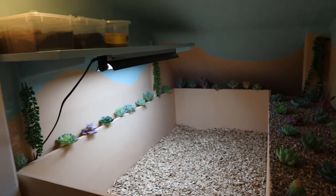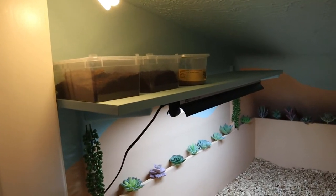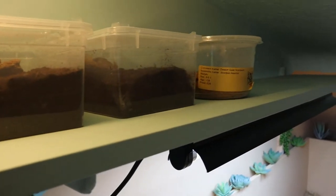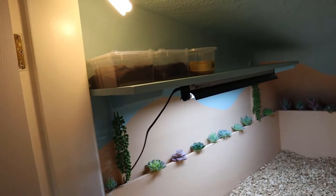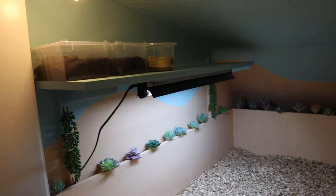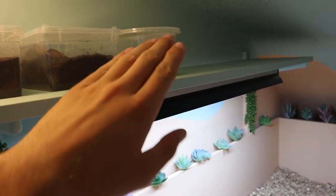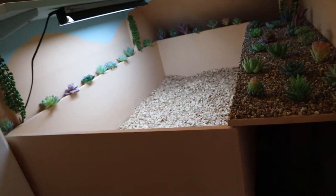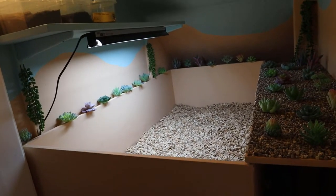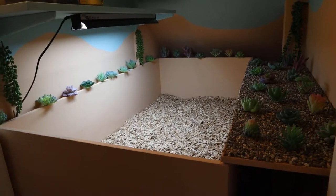Up on the top, the shelf that the light is drilled into — we decided to use it as a scorpion shelf. I've got my two Asian forest scorpions up here doing nicely, and our Israeli desert gold as well, so we've got a scorpion shelf. Eventually I might do some bigger enclosures up here, like a glass Exoterra Nano, and have desert species that blend in — maybe even try and get something like an Italian scorpion that would overlap its native range with the Testudo graeca. That would be really awesome because it becomes a whole environment and we can explain how these animals would cohabitate in the wild.